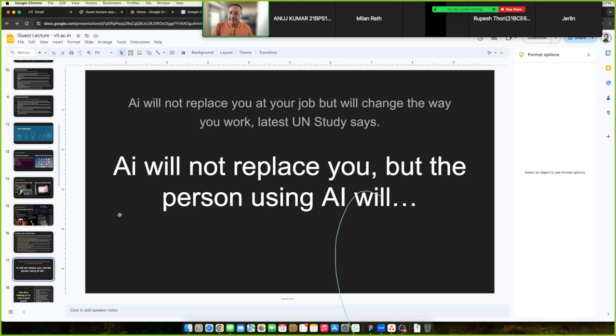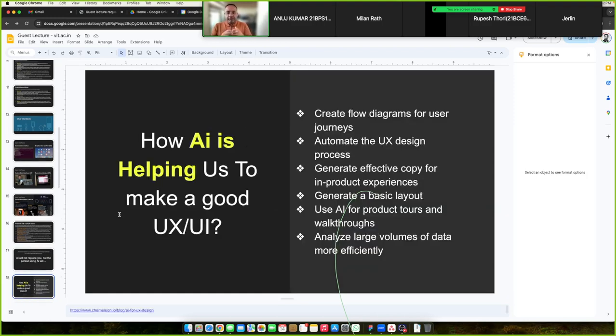So that is why I'm saying you have to understand AI and take help from AI, because with AI you can create flow diagrams for the user journey. You can automate the whole UX design process and generate effective copy for the end product experience.